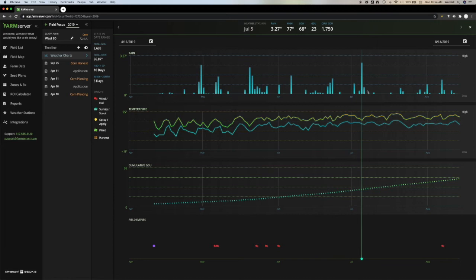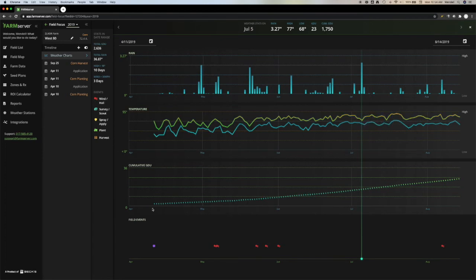We could print off this report here on weather and compare it to other fields. Let's say another field did not get this beneficial rain on July the 5th, as happened in 2020. I can point out different fields that did. We missed the rain. And this critical time period missed this rain. Some fields might have been very different. And this here can also help refresh our memory on exactly what happened on which field.